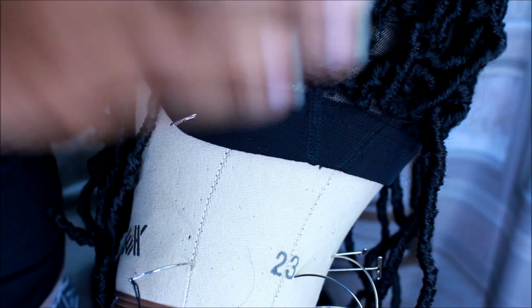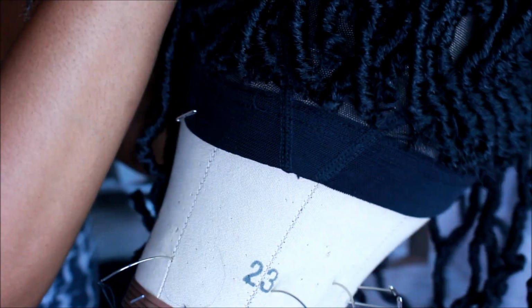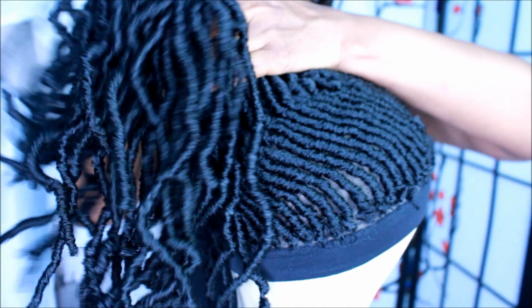And that's it. You don't need to add all of those locks as you guys see there. All right, as you guys can see, that's what it's looking like in the back. I sewed it as single locks, and now we're gonna put the hair into a bun.